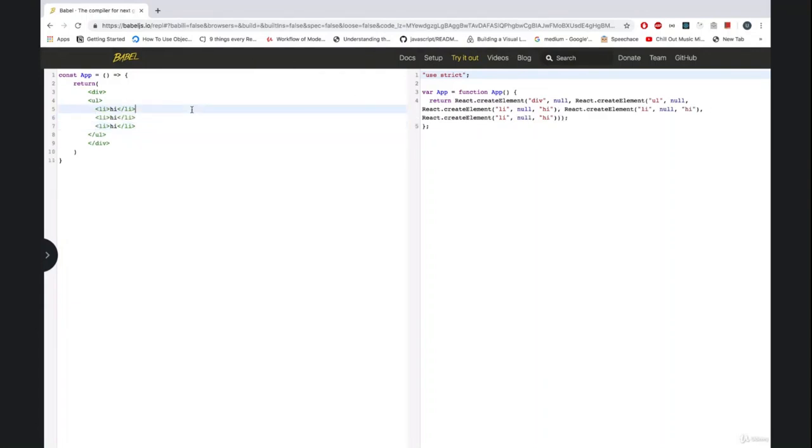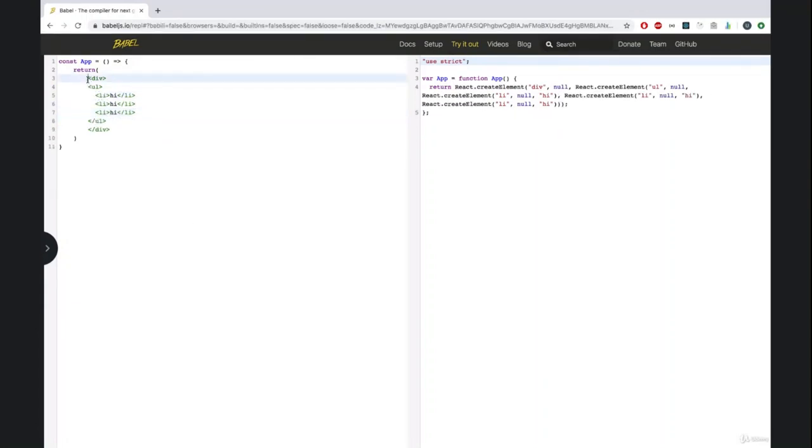Now, when we take a look at this thing in its JSX form, it's pretty easy to tell what's going on if we're familiar with how HTML works. You can take a glance at this over here and understand that this app component is going to create a div that has a UL and 3 LI. Also, you can very quickly see what text those LIs are going to contain. However, if you look at the converted results over here on the right-hand side, it's a lot harder to understand the exact structure and content of what this component is.